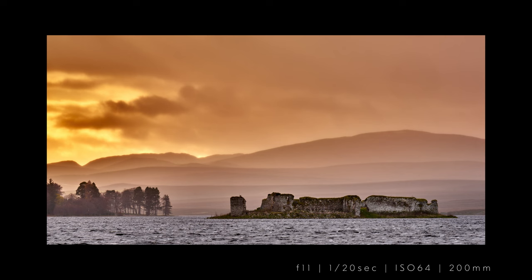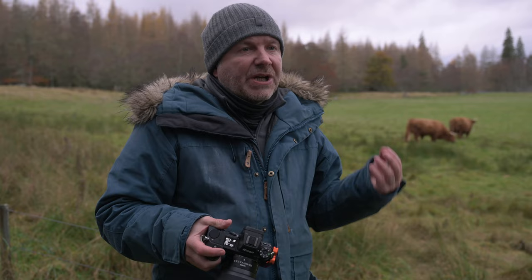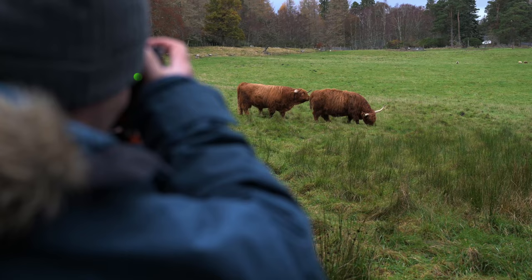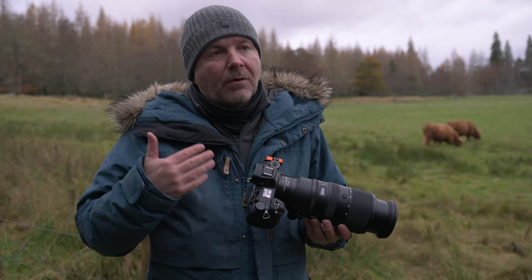We're on route to our final location and as we're driving along we've come across some highland cattle. I'm shooting handheld here, very quickly because we're chasing the light. I've got the inbuilt stabilization in the Z7II turned on, which gives me a lot of flexibility with my shutter speed — shooting at 1/50th of a second, wide open at f/5.6. I've switched on auto ISO, with a base ISO of 64. On this grey, flat day it's floating around ISO 5000, and I have no concern at all with the noise level on the Z7II — it's perfectly acceptable.